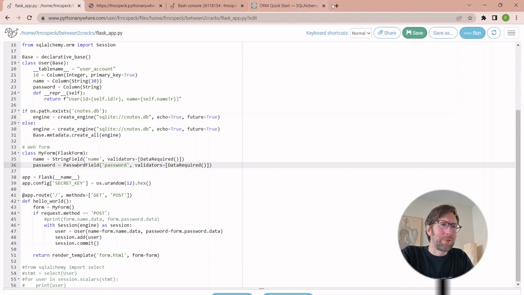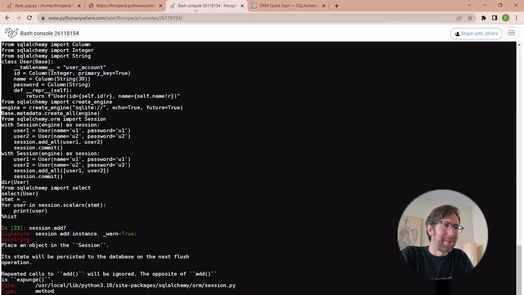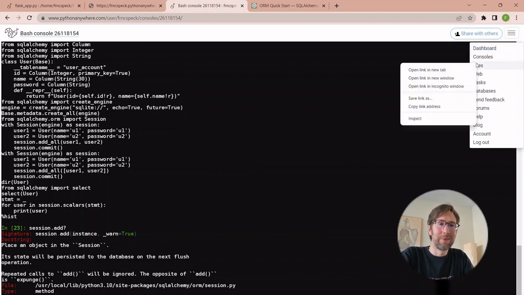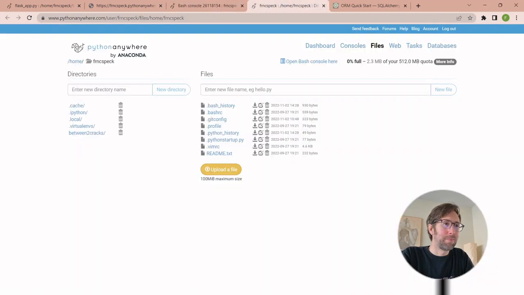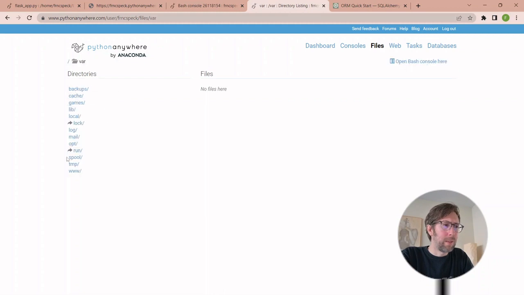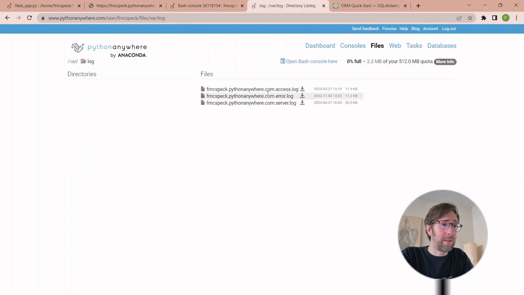I should just assume it's better to directly go to the errors log. Open link in a new tab. So the files, just as a reminder, you go to the root, which is sometimes tricky because it's just before this home, that slash there, then on the var, where you see the logs, and here we have the error log, right?